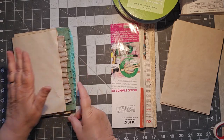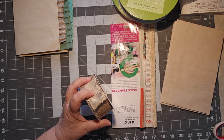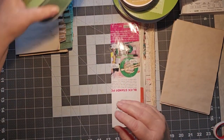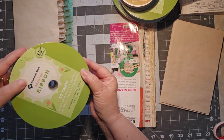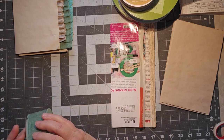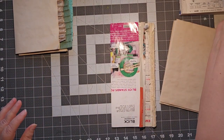I will be making a bunch more, but for now, let me just kind of close up my pieces here a little bit, because one of the things my mother always taught me in cooking, you always clean up as you go so you don't have a mess when you finish. So I'm just putting away my toys a little bit so that I don't have a mess when I finish. A little bit of scotch tape. Close that right back up. So there we go. We'll put those over there.